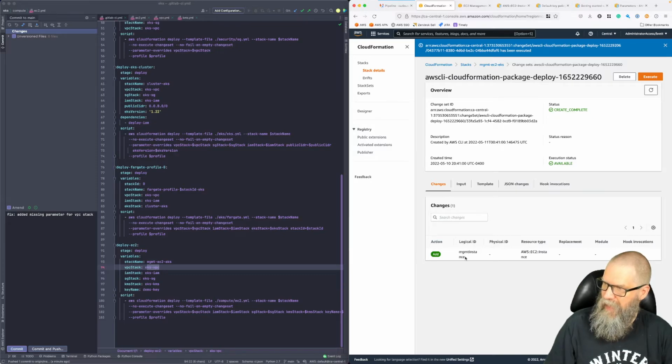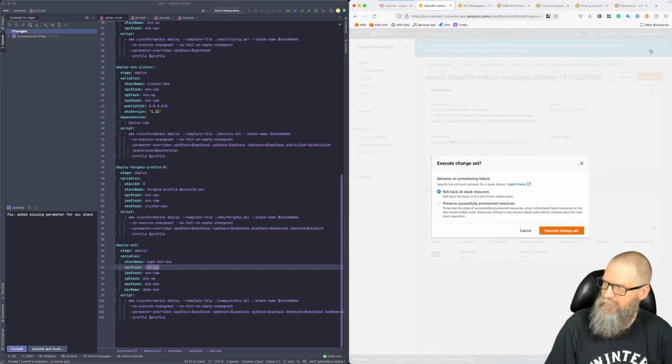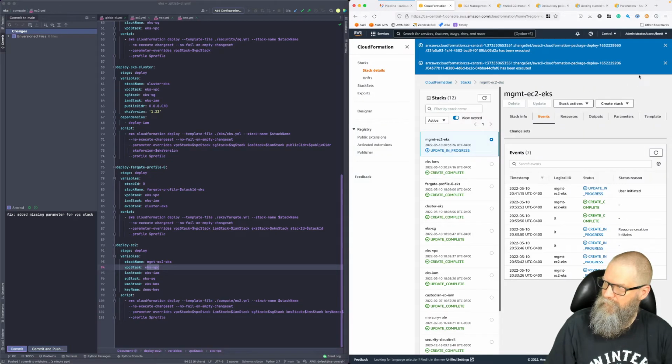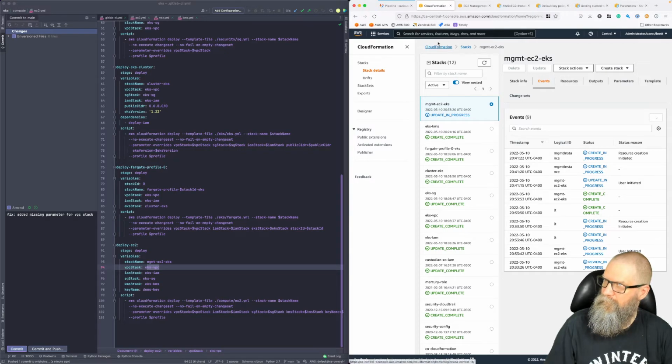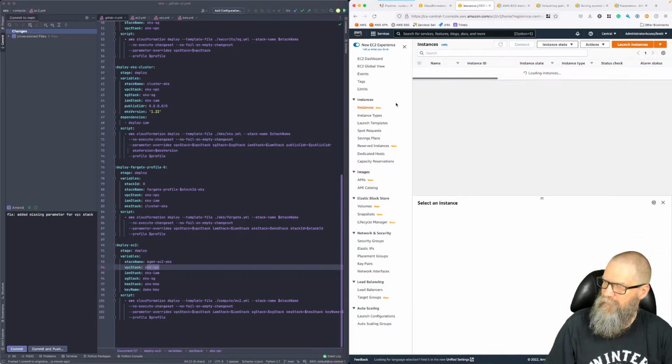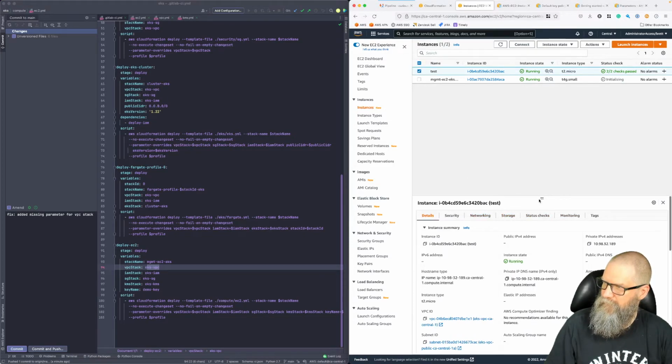So this should add our management interface, assuming that we covered everything that we needed in the little EC2 template. Okay, there it goes. If we go over here, we go to instances. There it is. I like when you find mysterious things in your account.